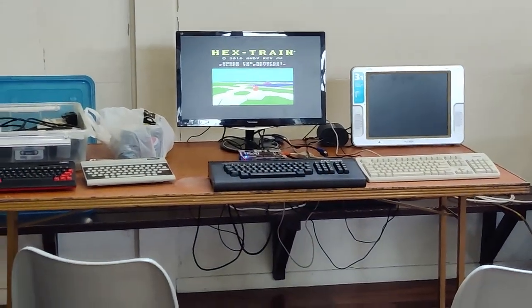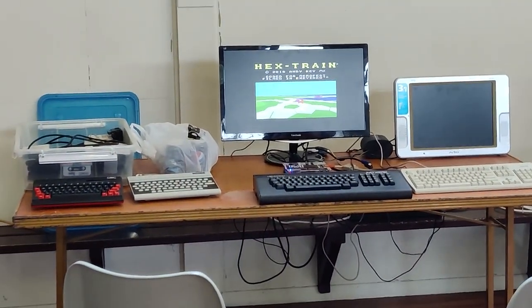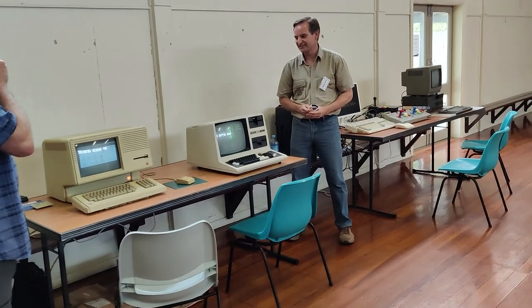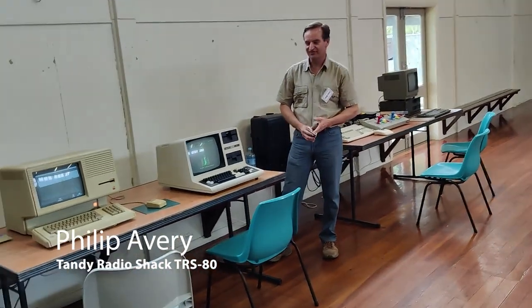Are they sold here, or are they mainly sold in the UK? They were mainly sold in the UK. A bit like the Dragon, they were built in the UK, but they didn't take off. A bit of a TRS-80 specialist. There's only a handful of machines, and this is one of them.